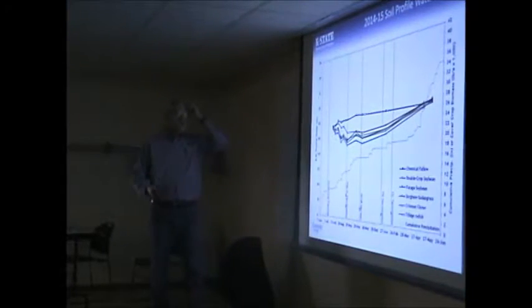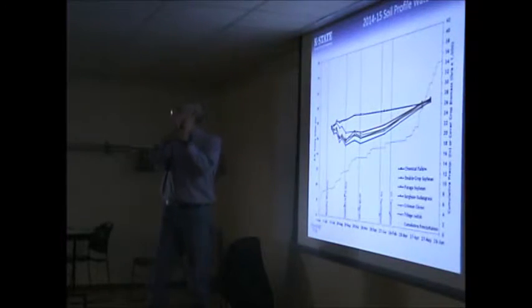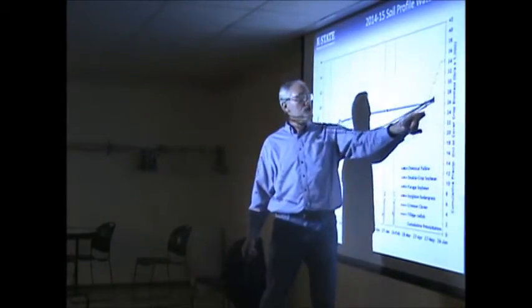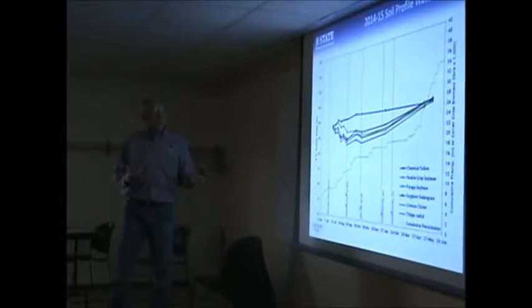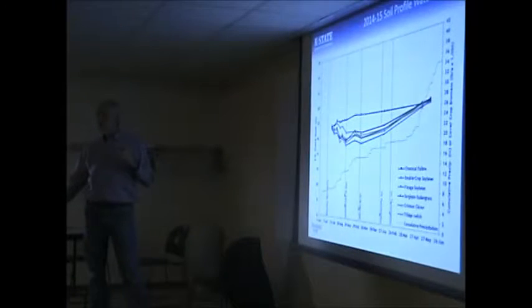Take it all the way to May. We're going to pull the tubes up and plant sorghum. Everything has come back together. And look, we've had some pretty good spring rains and continued to have good spring rain. And by that time, there's just as much water under where the cover crops have been as where we didn't have cover crops. And it didn't matter which cover crop.